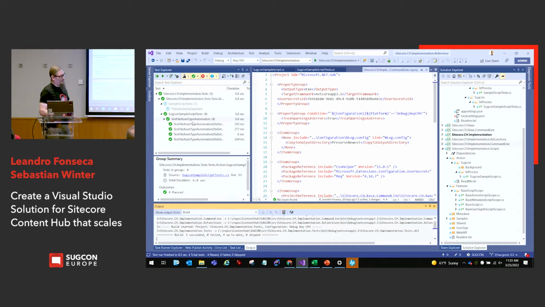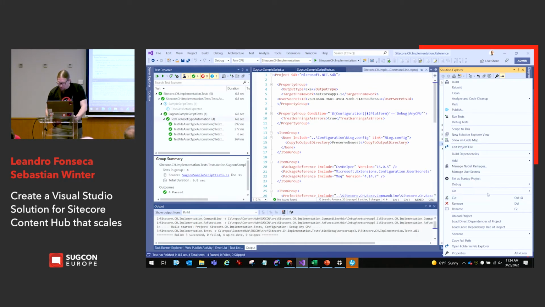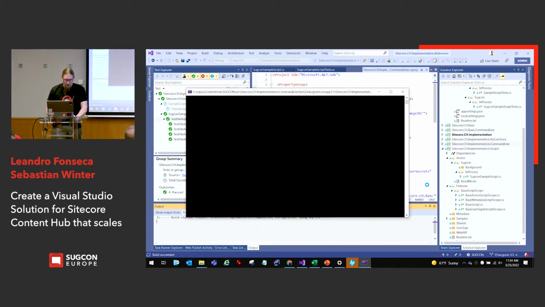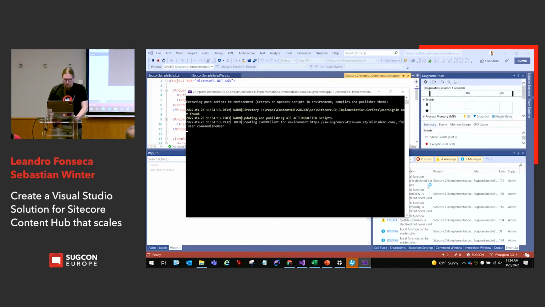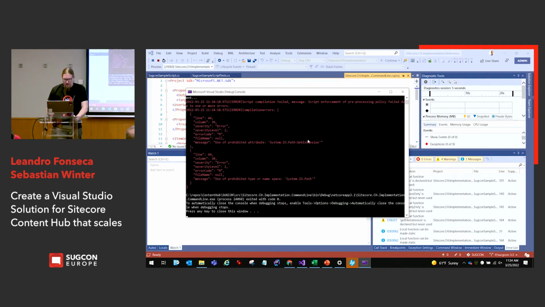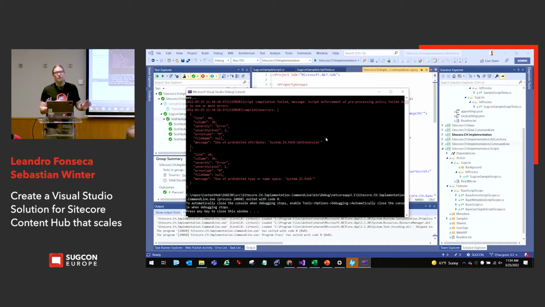Yeah, so let's go back in time. So they are green. Let's push again. So it says the content has changed and we see an error. This one is expected, so no worries. So what it's telling us in the message is that we're using some prohibited attribute, or we're using some prohibited DLL with the system IO. So the system IO is not available in Content Hub and we are using it in the code. And there, it shows that there can be a mismatch between what we have running locally and testing positive, I mean, testing that it's fine, but it doesn't actually run and build in Content Hub. So the push mechanism is showing us that.